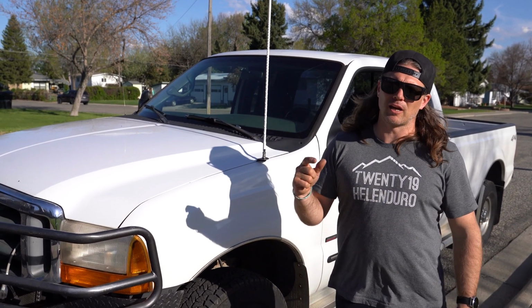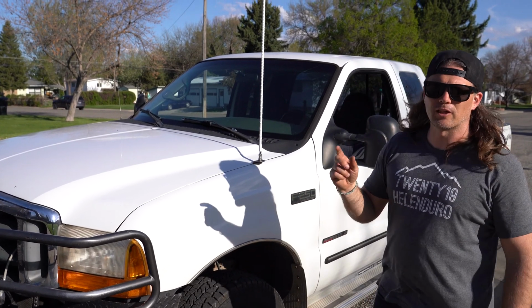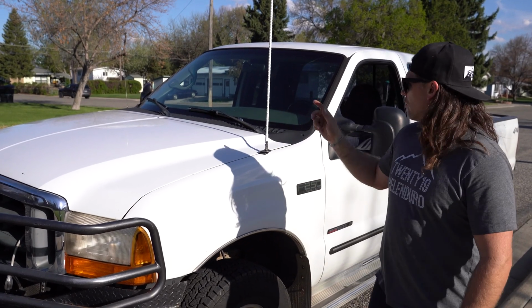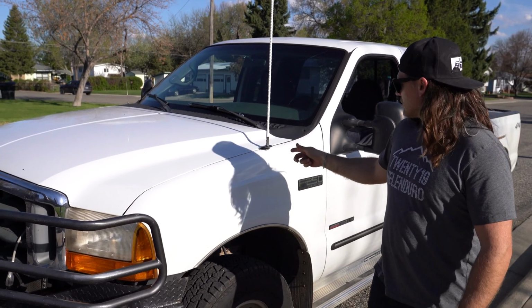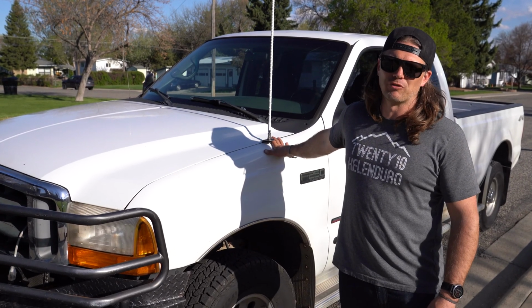My brother-in-law is ready to drive from Montana all the way to Alaska, and they're going to be communicating in the caravan. So we're thrilled to get the President Walker 3 installed inside the rig with a Fire Stick FS2 and a standard hood mount for the 2001 F250.